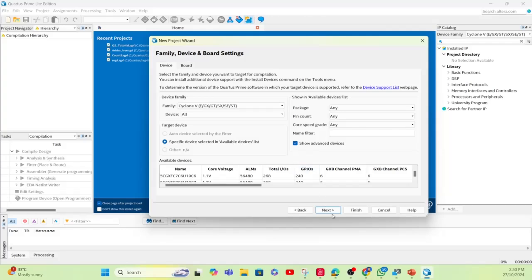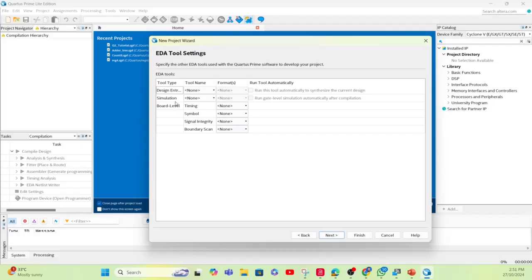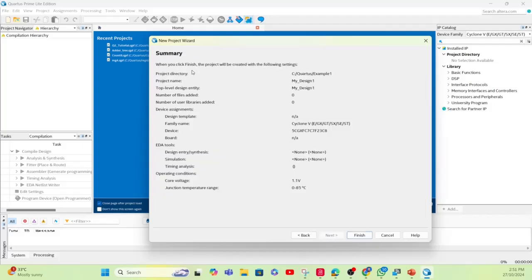If you want to use hardware later on, for example, for your final year project, this one is a must. You need to select the correct hardware, because there will be a lot of devices that you can select from. In our case now we click next. This one no setting, next. So this is the summary of the setting. Okay, click finish.